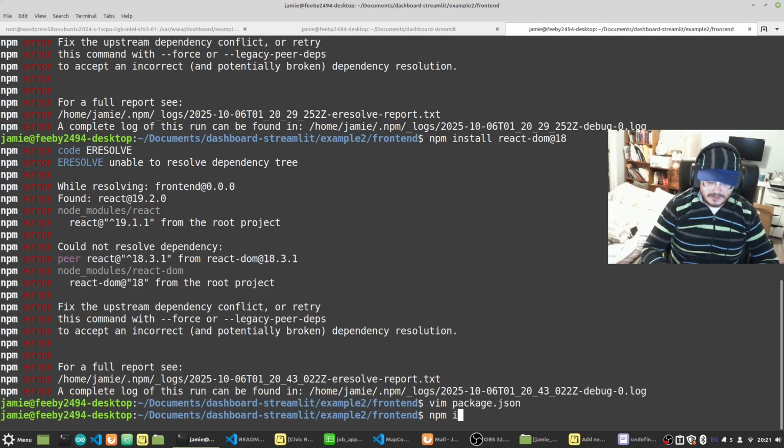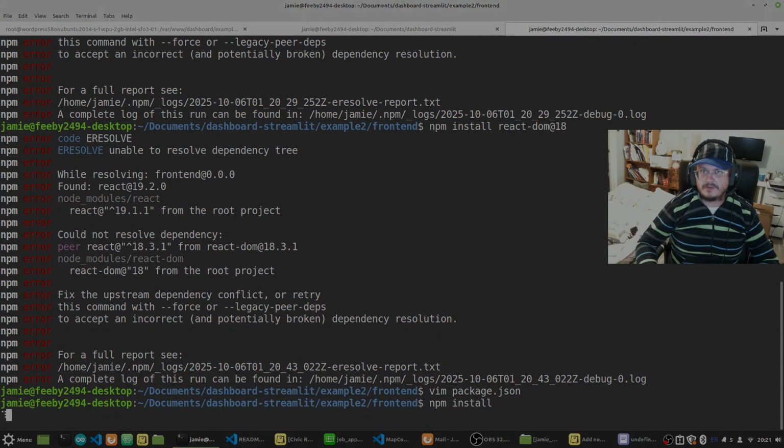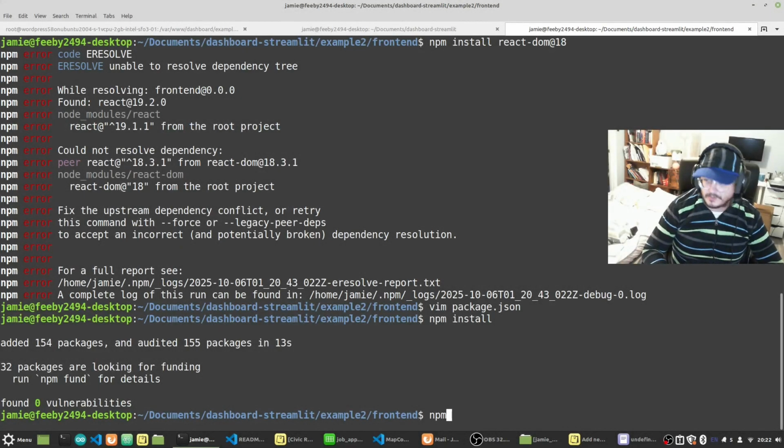Then we do npm install. It's going to install everything for us. Okay, and then the next part, we need to do an npm install streamlit-component-lib.